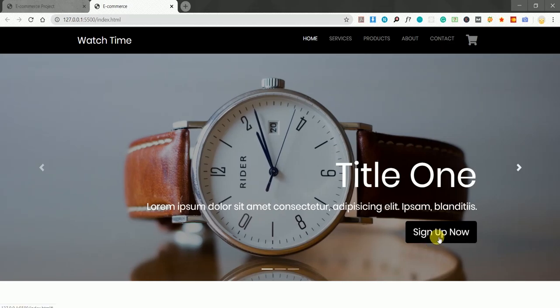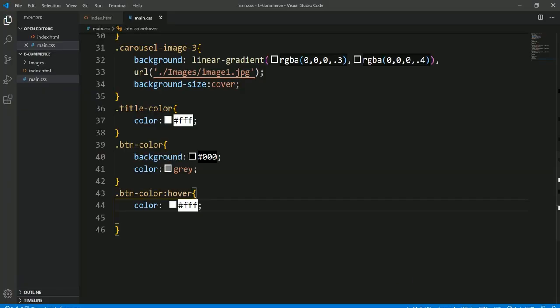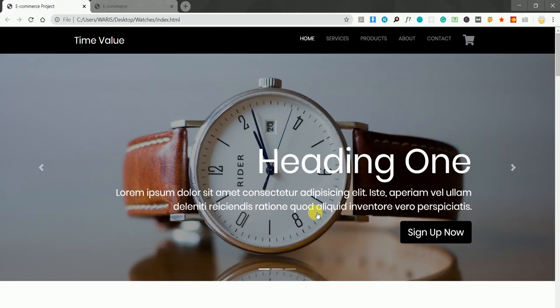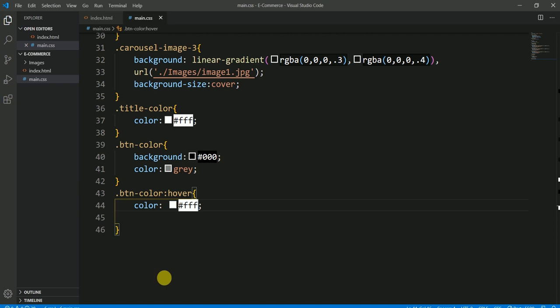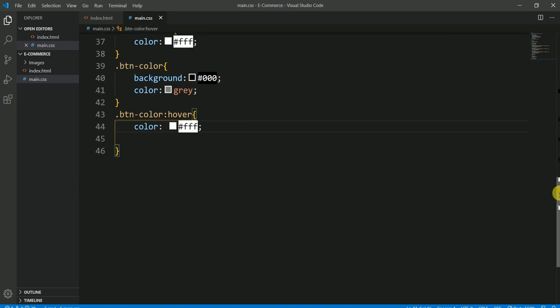Yeah, now it is gray, and when I hover over it, it's looking better than before, so it's okay. Now we have to give the wobble effect. Here when I hover over this, it has this wobble effect, but here we can't do this. We have only the text change, our text is changing its color. So let's go and start working on the animations.